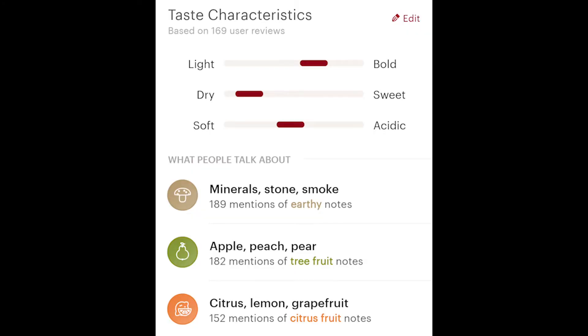For this wine, for instance, we see earthiness, we see citrus — all these terms. And there are some wild terms thrown around in the wine world; sometimes they talk about leather, forest floor — things that sound absolutely crazy. But this gives you a starting point, kind of a direction, and lets you know what to expect. I think that's pretty cool.